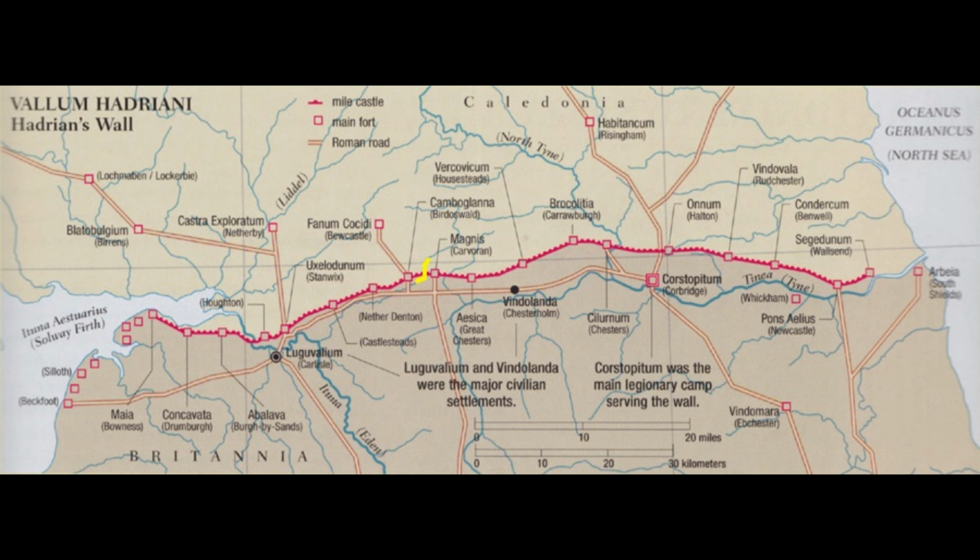unloading. Three, as the wall moves further east, the river widens and becomes more of a barrier than the wall itself. The Tyne was one of the lifelines for the wall, but its function changes near the coast to that of defence. As such, the forts become progressively closer to the river east of Benwell, Condercum, with Arbeia finally crossing it and therefore maintaining an unbroken link with the forts and settlements in Durham, Yorkshire and the south generally.